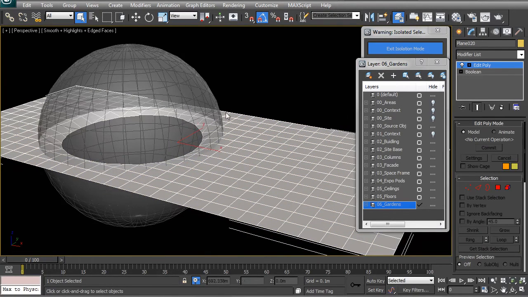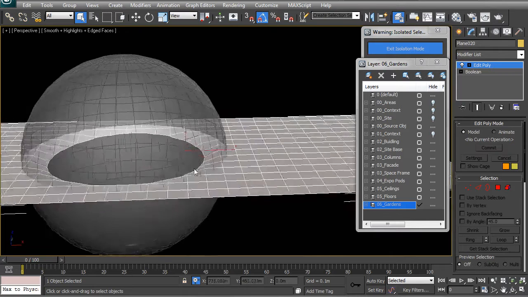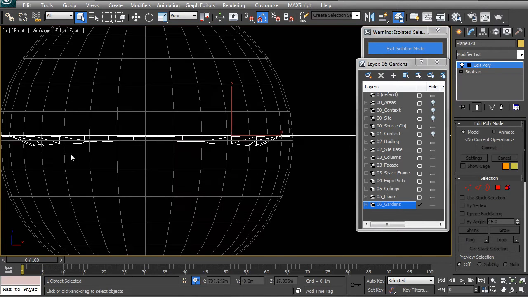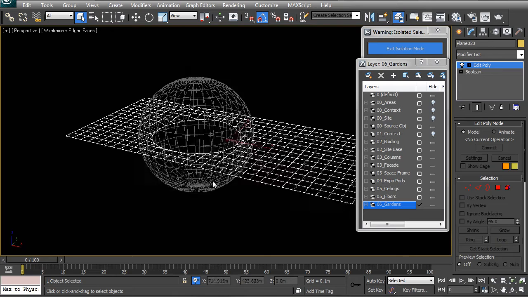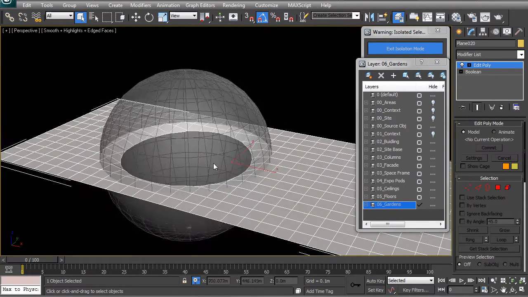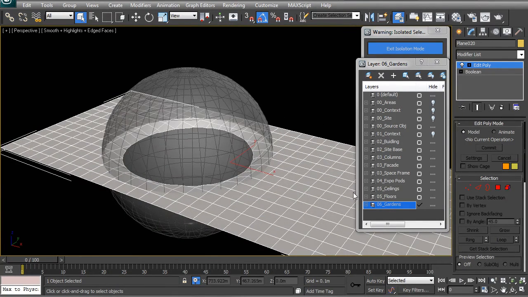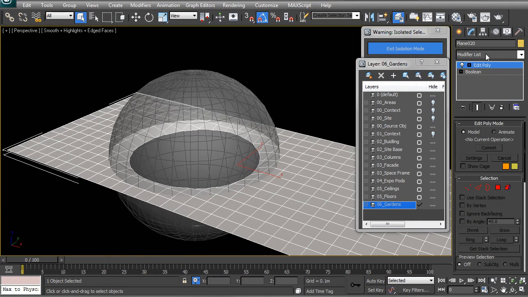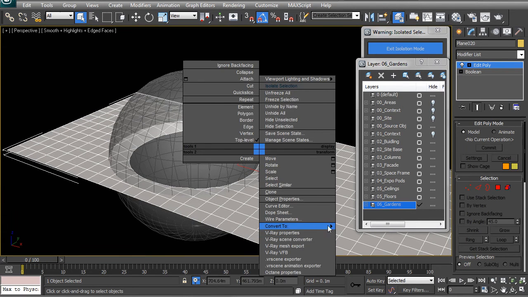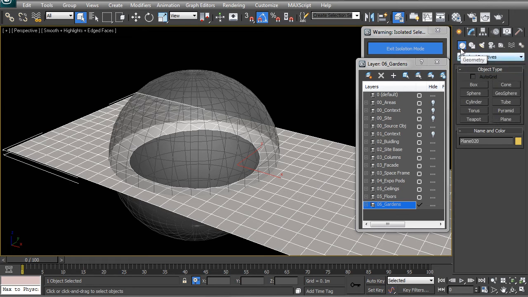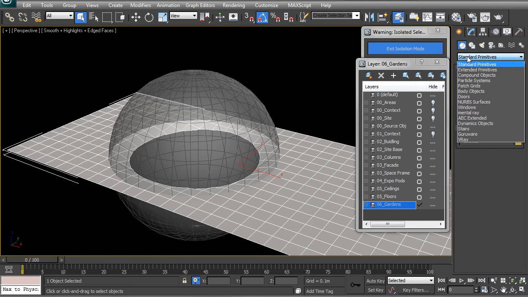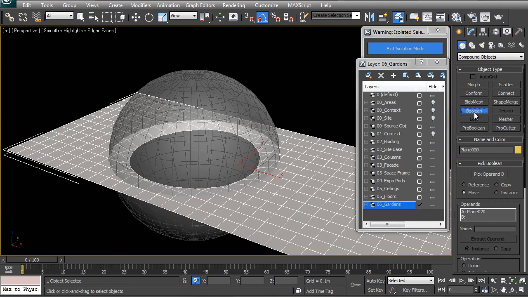And I'm going to do the same thing that we did before where we cut out this hole. The only thing I want to do now is I want to make sure that I am not getting any of this sloped area within my surface that I'm going to be revealing and leaving over on the side here. So let's go again and convert this down to editable poly. I'm going to add a new Boolean. So go across to your geometry tab, go down to compound objects, then Boolean.